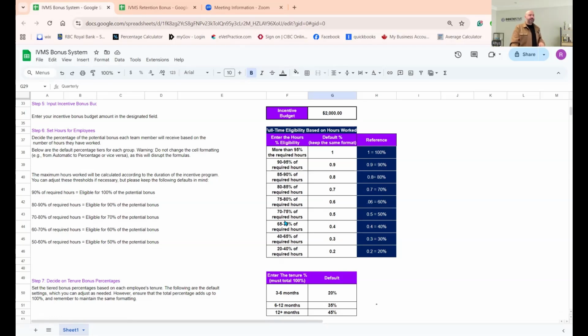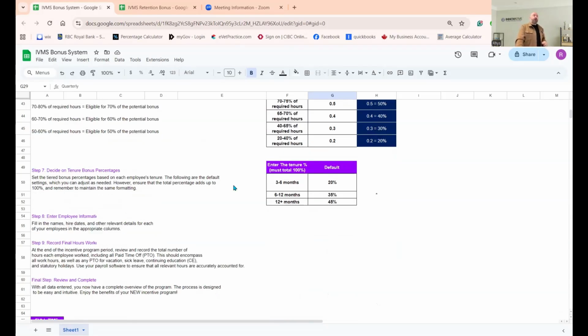Now you'll see here that I've set it to be 20 to 40% of required hours, and I have given them something. The reason why I've said that is because maybe, just maybe, you have that tech or an assistant that does 1 day a week because they're in school. Maybe they're in tech school. Maybe they're in university or something, and they just work for you part-time, but they've been with you for 2 years or 3 years. In that 1 day, they can absolutely affect these numbers for you. They can contribute. So you don't want to discount them altogether, but you have the option, of course, to remove that completely.